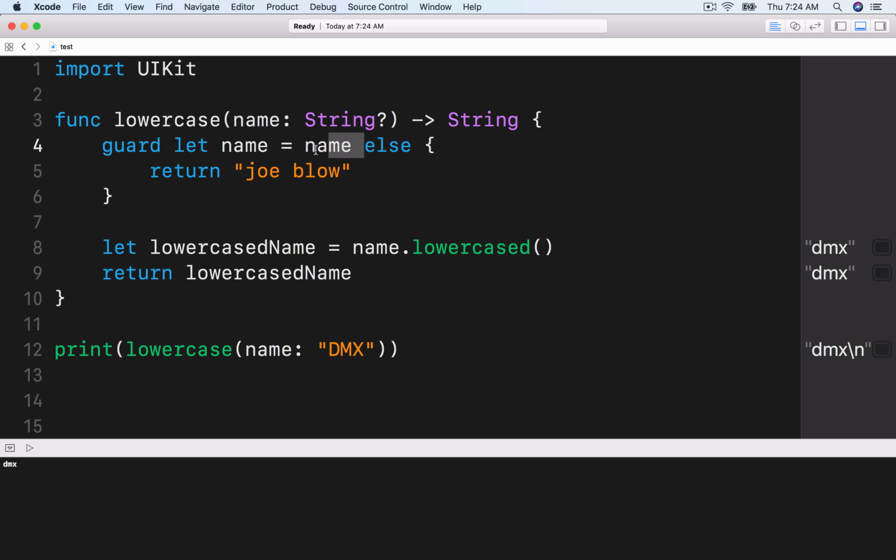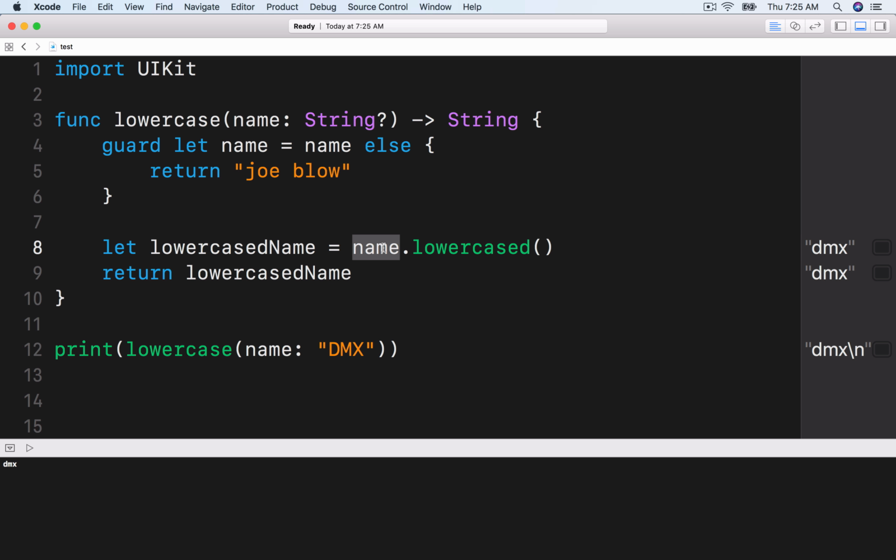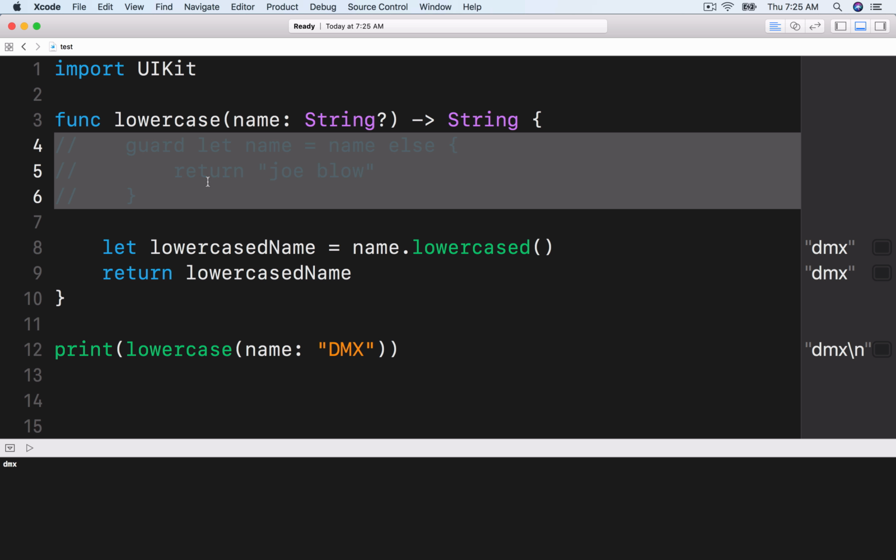It's going to pass this, and there's going to be a constant with the value. There's going to be a constant with the identifier name. So we could use that name down below, as we have here. Because if this was a string, or let's just say that this was, let's comment that out.